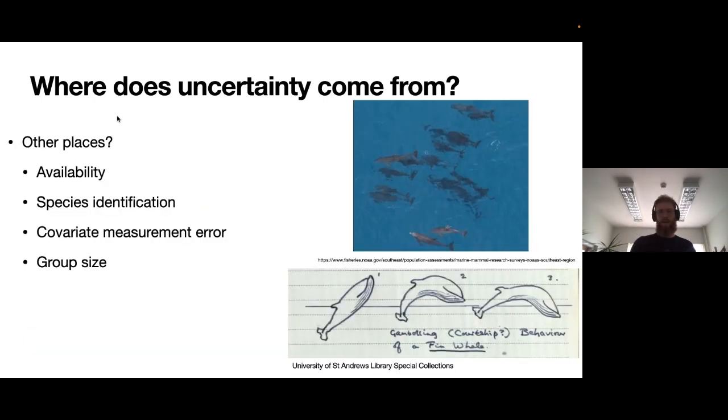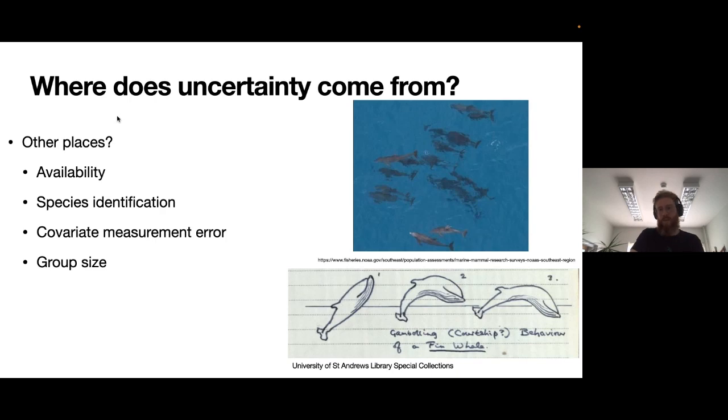Then there are some other bits here. There are concerns about things like availability: how much time does the animal spend at the surface? Folks do observational and tag-based studies to get estimates of availability, and they'll have corresponding uncertainties attached to them. That fits into what we're going to talk about next. The other three are a bit more complicated, we haven't fully addressed them here, and they're a subject of future work, which Len will talk about later on.